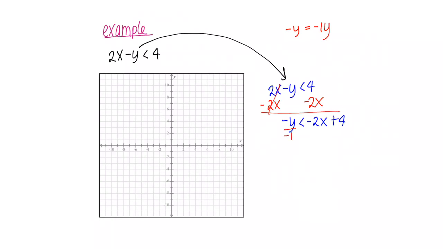So I'm going to divide everything by negative 1, which really just flips the sign on everything and flips the direction, of course, of the inequality symbol because we're dividing by a negative. So my negative 2 will become a positive 2, and my positive 4 will become a negative 4. I'm going to go ahead and plot that line. My y-intercept is at negative 4, and then my slope is up 2 over 1. There's no underline, so this will be a dashed line.